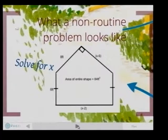This is a question I used in my pre-algebra class in the beginning of the year to teach the distributive property. Now, at first glance, a student might be overwhelmed by the fact that this is not typically what they've seen when using the distributive property, as well as they're not getting any help from the teacher, which might be an overwhelming fact to them. Like Joanna is saying, we want the kids to struggle a little bit, and we really want them to learn those independent skills.